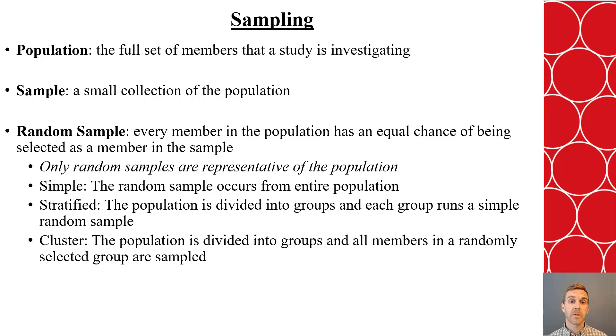Another form is called the cluster random sample. In a cluster random sample, we divide the population into groups, but the random selection happens at the group level. And everything in that single group is part, then, of the sample. This can be helpful when we are looking at larger systems. For example, maybe we are investigating townships or cities of a certain size. We can't look at every single city in the United States, so we take a random sample of cities of a specific size.